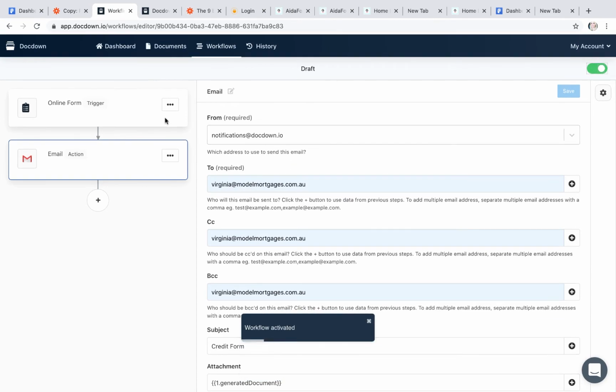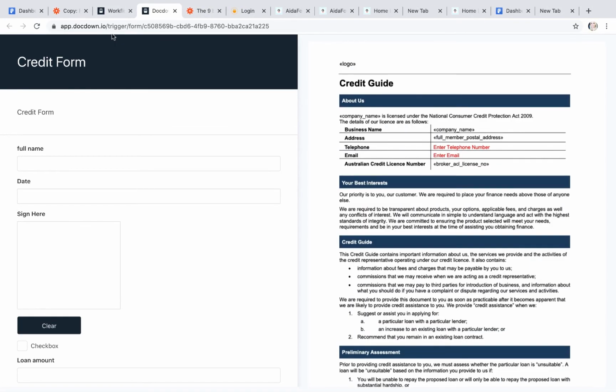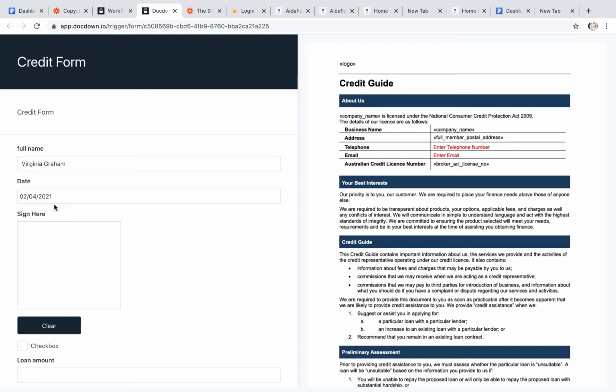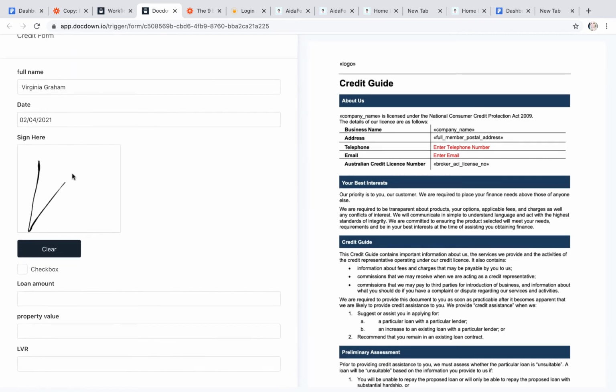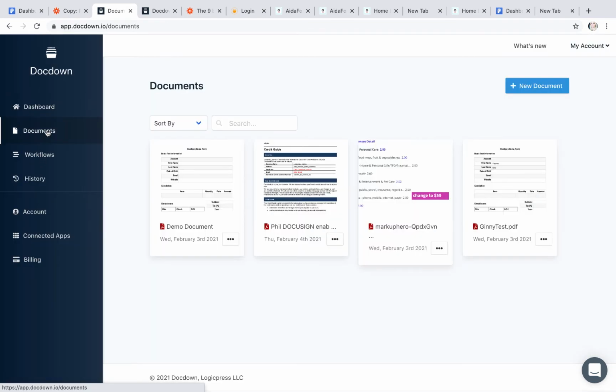So now what happens when we go back here is this. Here's your form link. So I'll open up the form link. Okay, so this is the form. So you can keep this form here and it will be available for you to send out. You can put it into a short note or whatever you want to do later on, but that's how it works. All right, so you put your full name in, the date. I've changed the date, by the way, because it wasn't accepting that other format, so I've changed it to that other one. The way you do that, just so you know, is here.